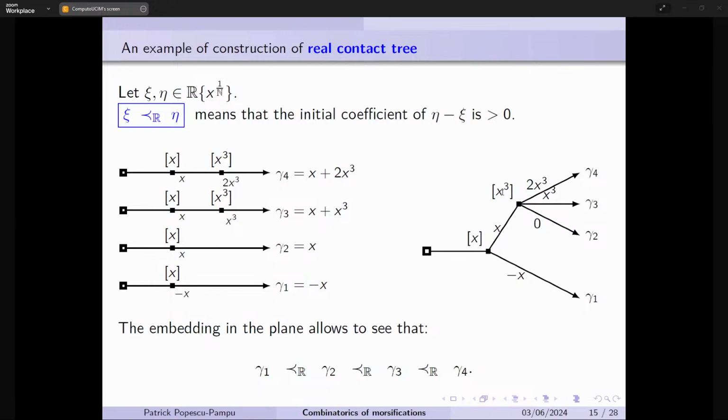Okay? It can be done with series with complex coefficients, but there you cannot compare 2 series with complex coefficients. So simply we will get a rooted tree, but which will be abstract. The specificity of the real situation is that then there is a canonical embedding in the plane up to isotopy. That embedding tells you the order of the leaves.